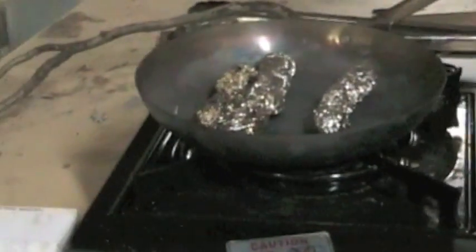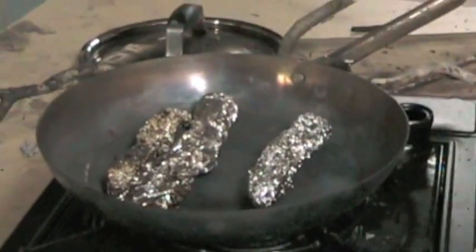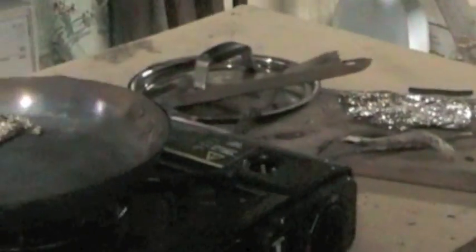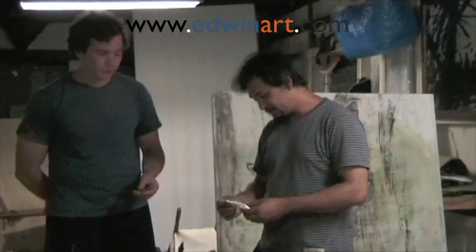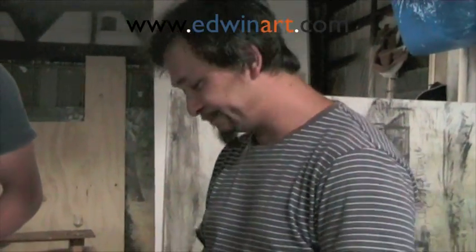Stand somewhere relatively safe because that lid's going to be really hot. And just lift it off, right? Being aluminium, it cools down pretty fast. Like, it'll be cool in minutes. Of course, the pan won't be, so don't touch the pan. Okay, cool. So it's only been a couple of minutes, and it's already cool enough to pick up, okay?